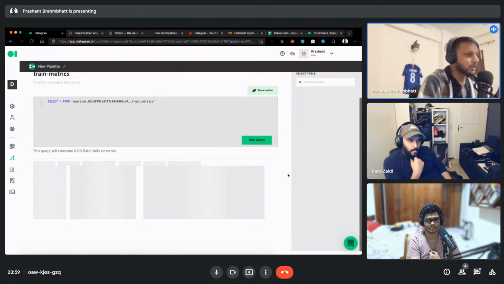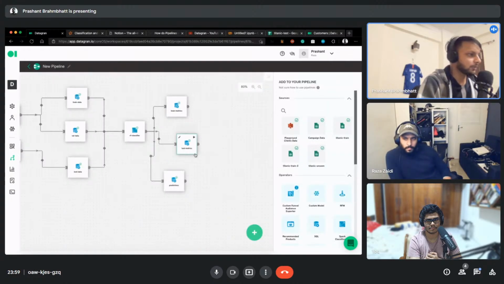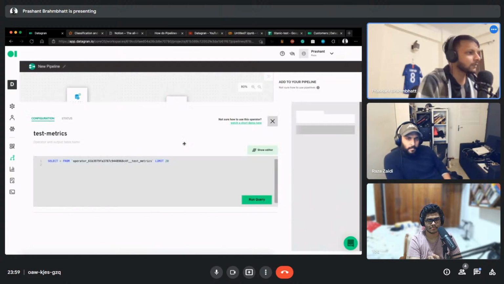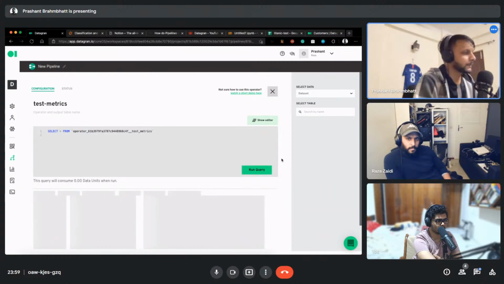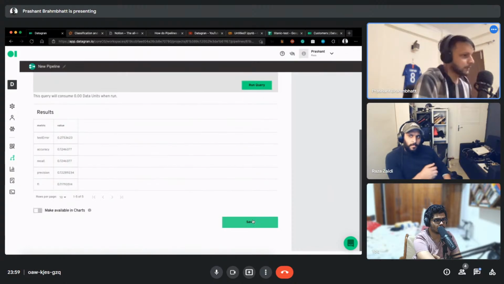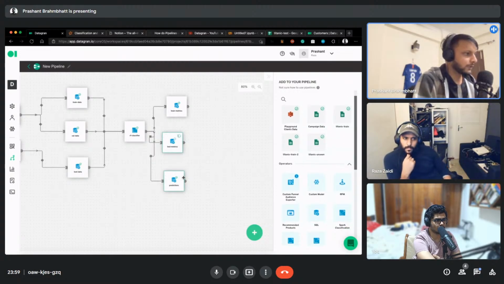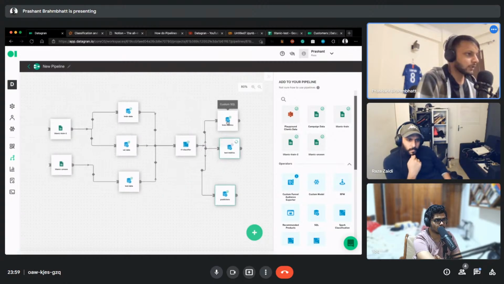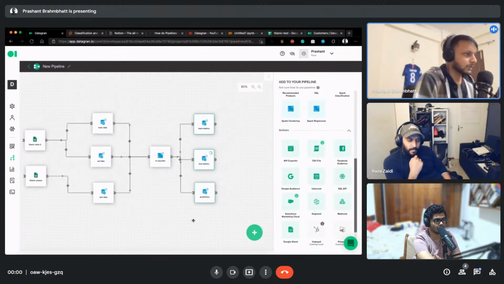Now we have all our metrics. So the final part that we could do is add the API exporter. Then we could hit it as a REST API and get the predictions from the hosted model. So let's run this too. We have added this. Okay, so this is fine. Let's look at the entire pipeline at once. Now we're just left with adding the final REST API. So let's add that too.